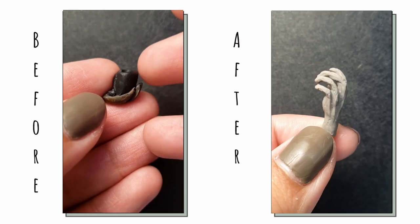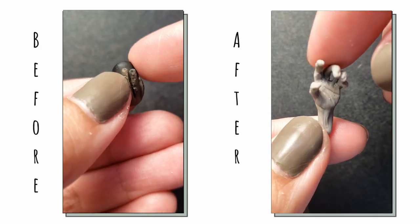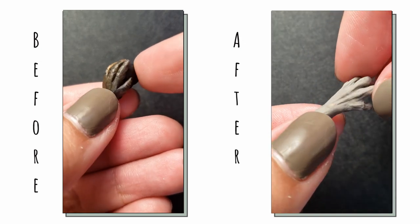So here we are with the before and after sculpt. I'm really pleased with the sculpt. Honestly, time 2 is leagues better than what I did the first time.